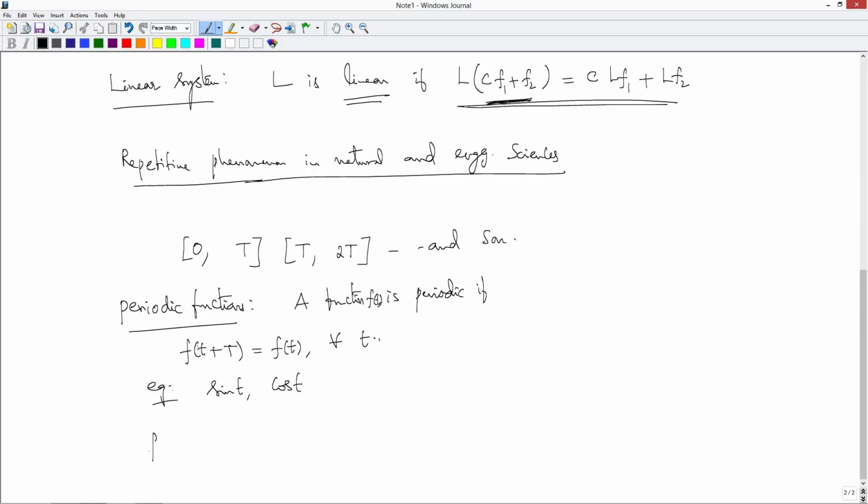So, if I have f of t which is a periodic function, let us draw how it will look. If it is repetitive, how does it look? If it is 0 to T, let us say like this. What happens at T to 2T? Again it is repetitive, the same way. Like this, minus T to 0 also repetitive like this and so on. Such a repetitive process that you see in nature are actually periodic functions.